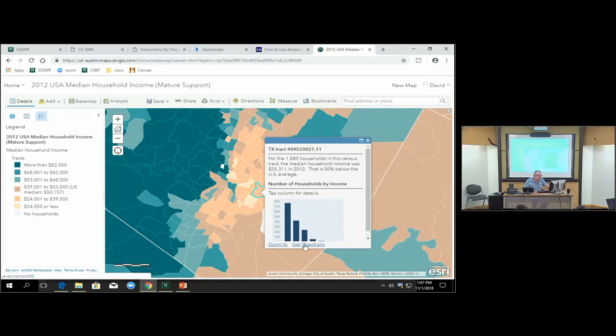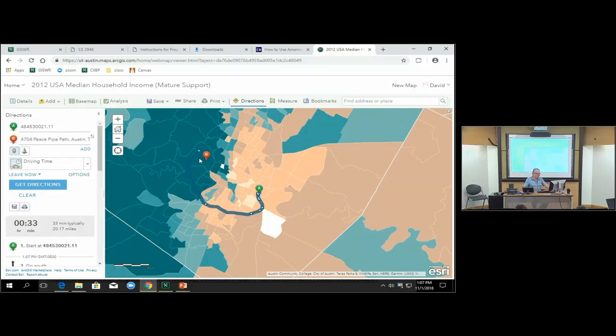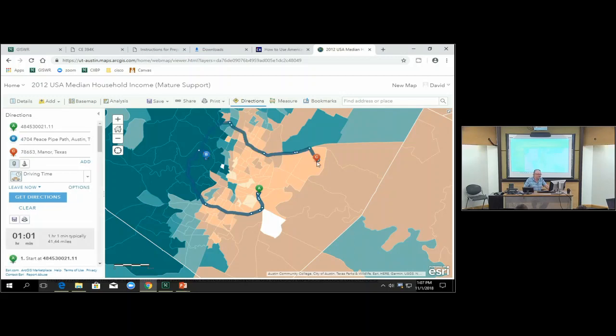What does get directions mean? Get directions. Driving time. Oh, I guess you can drive there if you want to. And so if you just want to... oh, look at that. 33 minutes. Who knew? I didn't know you could do that. Well, look at that. Well, that's cool. Now here, get directions. Okay, you can plan out your route. Who knew? Okay, this is cool.